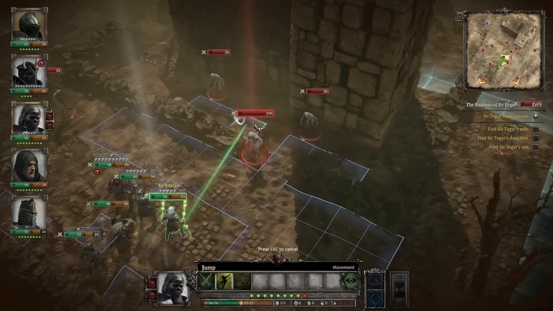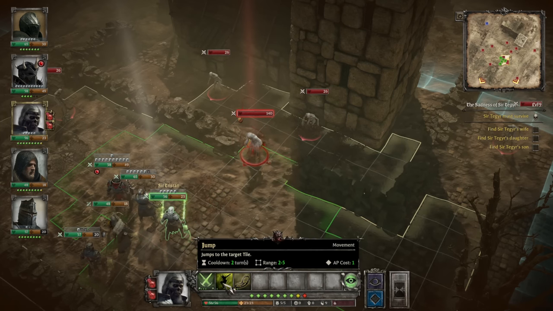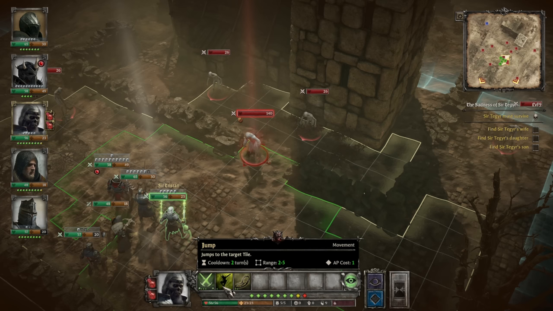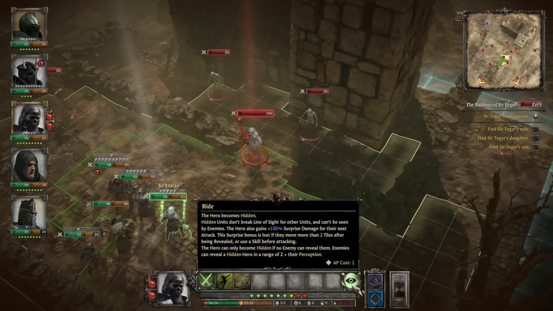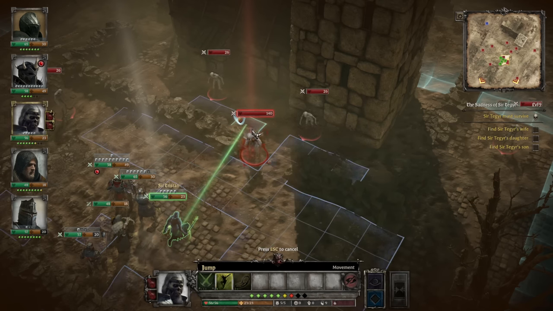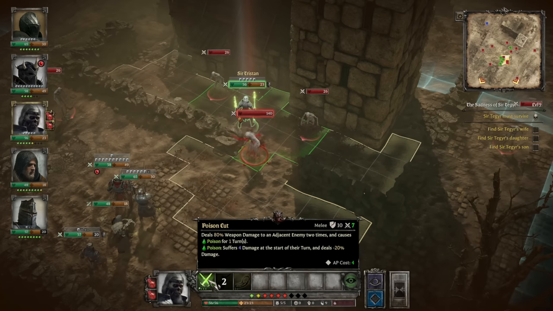Now, question is, should I go? Because I'm only going to get one attack, right? If I hop over here, I've got 8 AP, so I'm going to use one to jump. I might as well go hide. Then use one to jump, so I get the surprise attack damage.